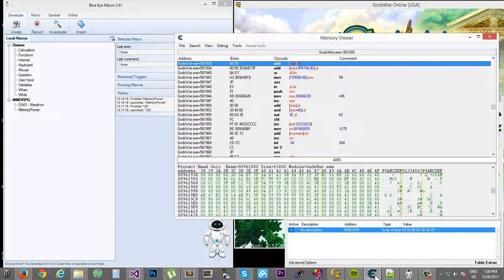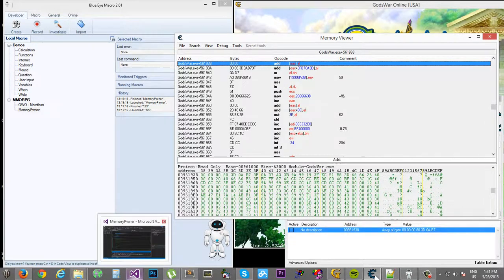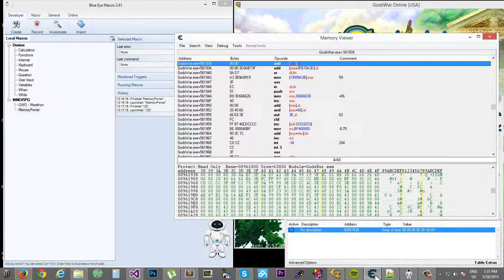Or if you create your own tool, or code it in C Standard or Visual Basic, and you're trying to use read and write memory, as it states here, you could read it, but you won't be able to write it. That's why I created this MemoryPwner, this memory plugin.